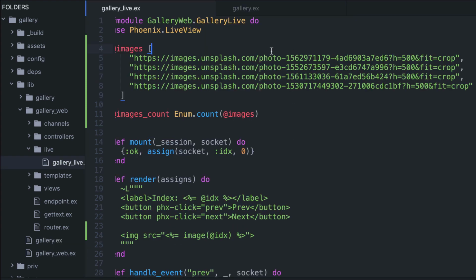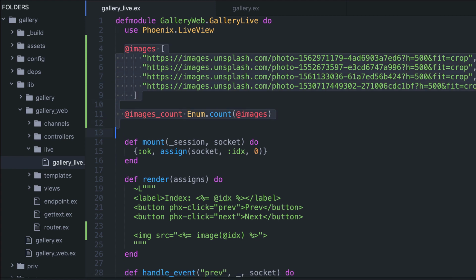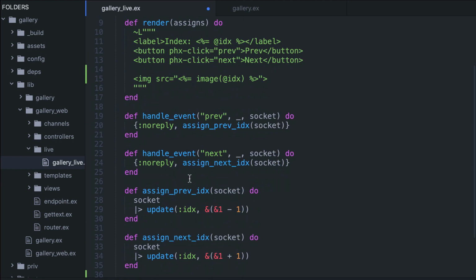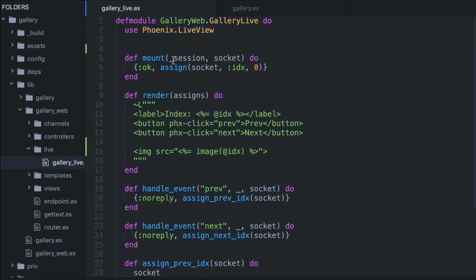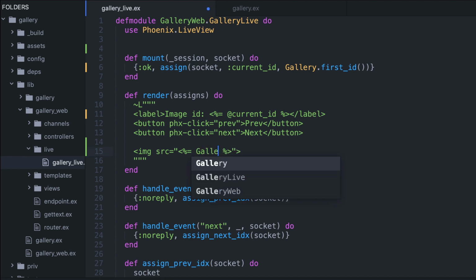It's now time to change our Gallery Live model, so we can delete these, and okay, we can remove this function, and let's start with mount. So in mount, instead of the index, we just want the current ID, current_id, and we use Gallery.first_id. So this is why we want to start from the first ID. So image ID, current_id. Then in the template, we use Gallery.